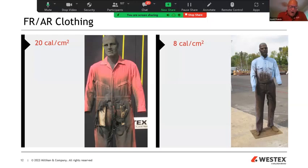Because we all know what's there, and cotton underwear will ignite and continue to burn. So if there's enough energy left over, not to mention the molten metal coming out, it can ignite the cotton, and now you've got a clothing fire. Not good. And this could also be a scenario when, again, the maintenance hasn't been done on the overcurrent device, the clearing time can be longer because it hasn't been maintained, so higher incident energy. You might be in a situation on the left-hand side. So again, the importance of assessing the condition of equipment is kind of critical. And I know Sergio was bringing that up as well.